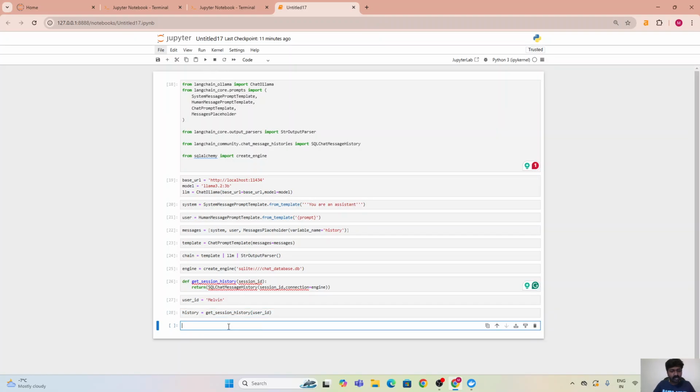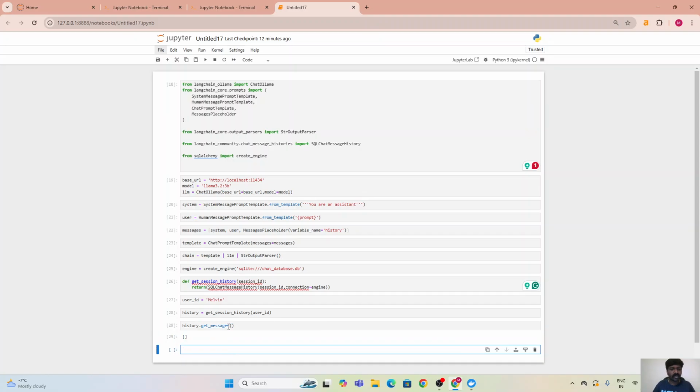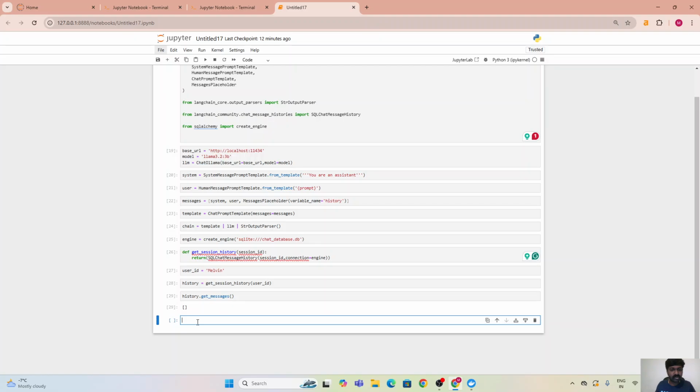Well, now how do we get the value of that history? If we look at it, we have this get messages method, which should provide us a list of elements. Let's look at it. At present we don't have any message. Perfect. So this is expected behavior, nothing to worry about at all. So we are coming to that point. All right, now our history get messages thing is there.